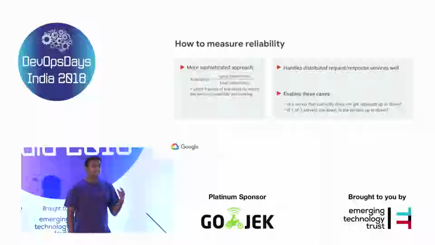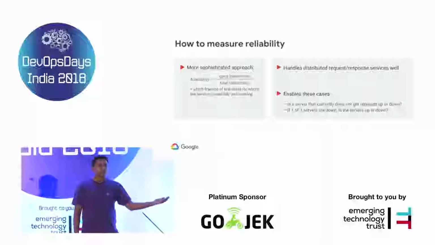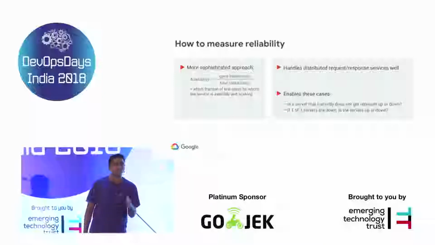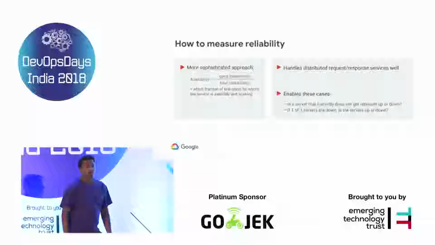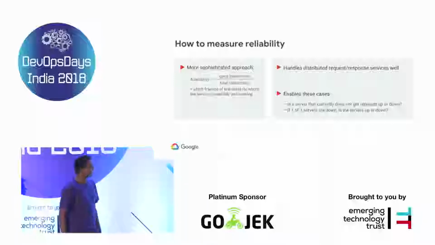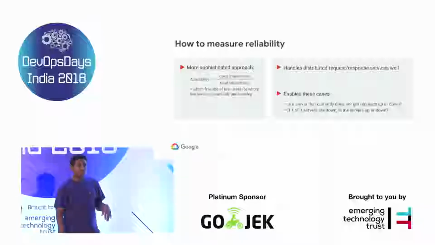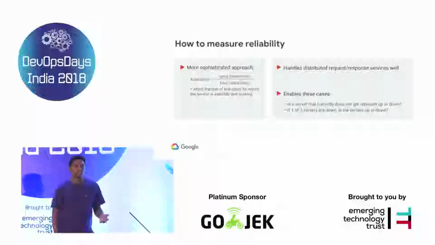That approach actually answers some of those earlier questions. Users don't care about whether 3 of 3 servers are up for your service. What they care about is whether their interactions with the service are what they expected them to be. So what happens to that approach now? Before, it was good time over total time, like the uptime of your server. What it is now is good interactions over total interactions. This is much more effective when it comes to representing the reliability of the service.